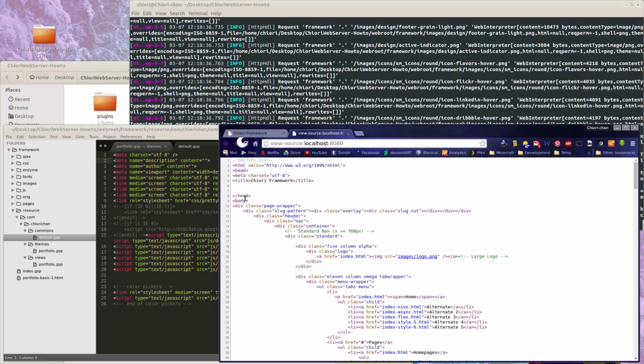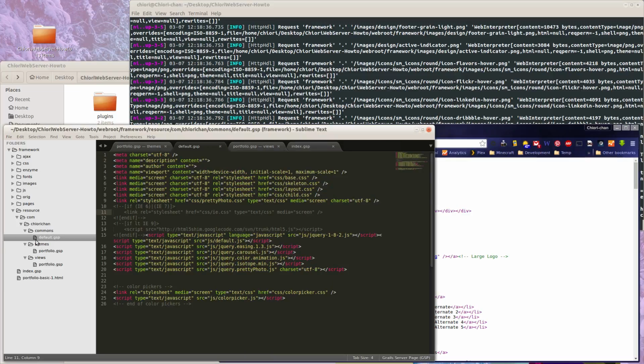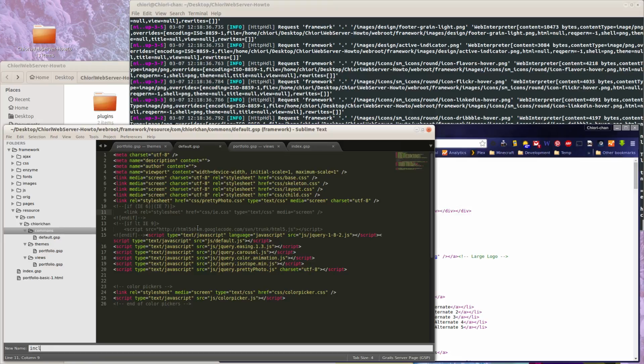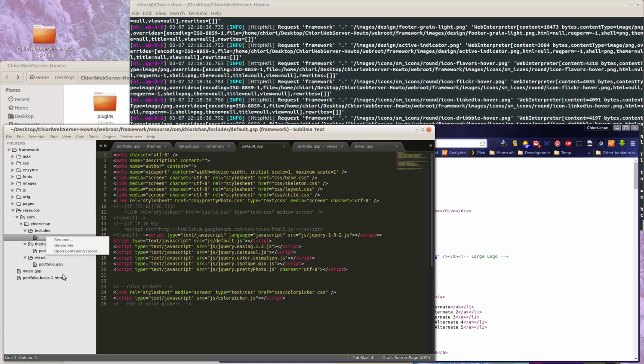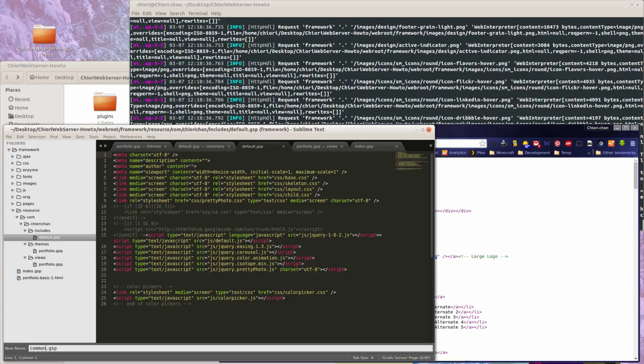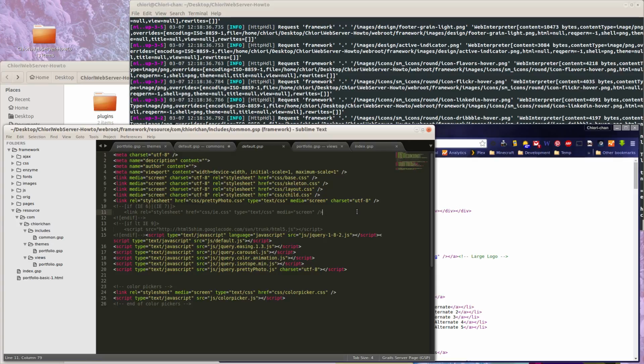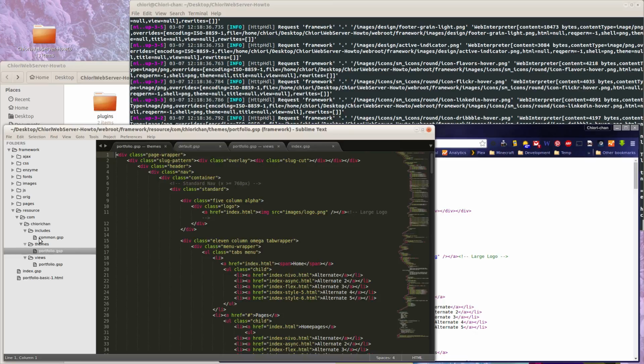Oh, you know what? I think I actually have the file named wrong. Shoot. I might be rusty on what that file name is actually supposed to be. Let me take a look here real quick. I do apologize for this. Oh, okay, there's my problem. I am actually wrong. It is not commons, it's actually includes. And this, the default, is actually common. Okay, there's my screw up. I do apologize for that. That was really annoying of me. So anyways, we'll go ahead and reopen that. There we go.